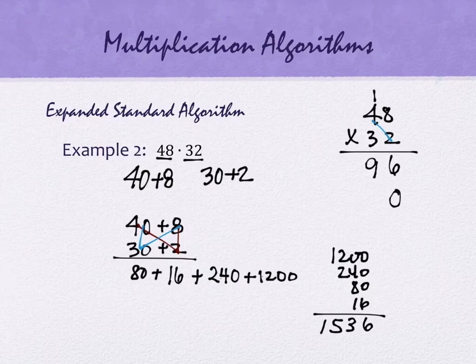Right? And then we're going to do sort of the same thing where we're comparing across the different diagonal, right? So now I'm going to go from 3 to 8, and I'm going to get 24, and I'm going to write down a 4, and all of a sudden now this 1 doesn't apply anymore. I'm just going to sort of disappear it, and I'm going to write a 2 instead. And now I'm going to do the last multiplication step, which is 3 times 4, which gives me 12, and again, add in the middle of my multiplication to give me a 14, and I'm going to add one more time at the end to give me 1536.